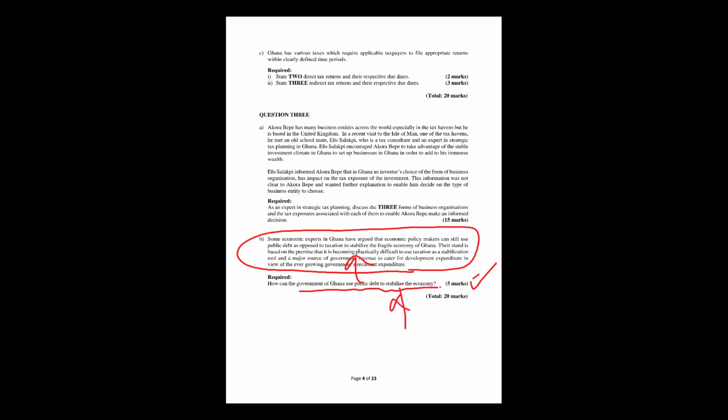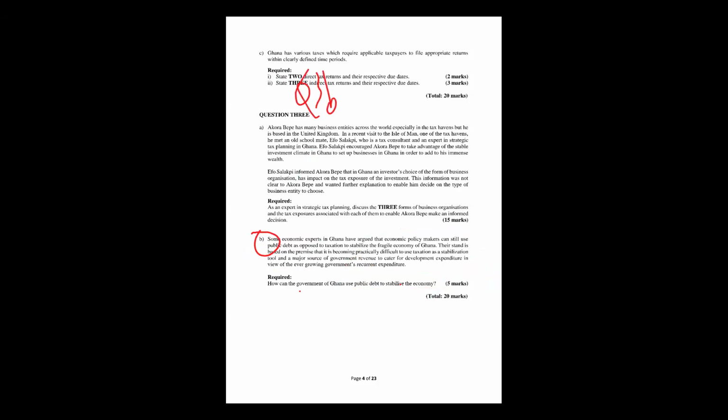So the best is to please read the requirements first if you really want to move quickly. For all the 5 questions, you read the requirements. You will then be able to select those you can answer best first. If it is question 3, I can answer the B first, so I'll start with question 3B. If I'm not sure about question A, based on the marks and the content of what I'm going to write, I can leave a whole page for it, then move on to the next one.